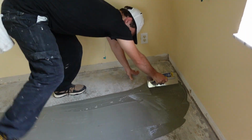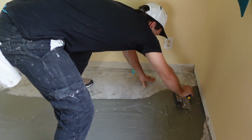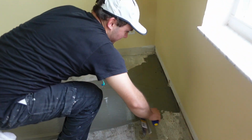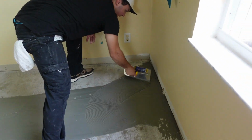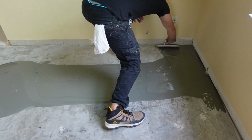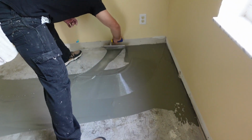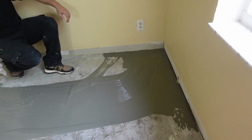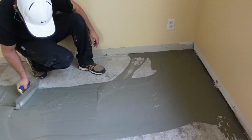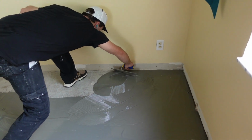Believe it or not, they actually had MVP down on this floor already. We had to remove it, which really was not fun. We had days of scraping and chipping away with the old glue-down bamboo, only to find that they had MVP on it, under it, with the adhesives. There was like a double layer, and apparently they had a moisture problem here, so that's why they had it down. So of course we had to go with it again because the old floor didn't have any moisture damage, but that was probably because they had the MVP down originally. But we did notice some signs of moisture along the perimeter in certain areas of the room when we removed the floor. Just didn't make it through the MVP though.